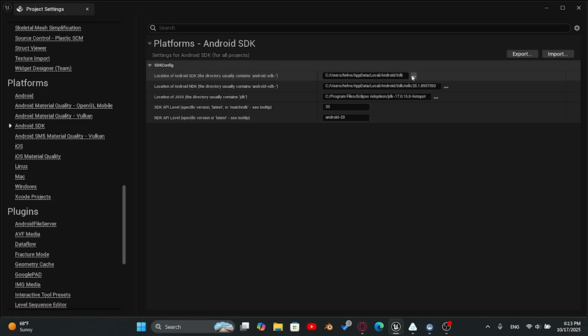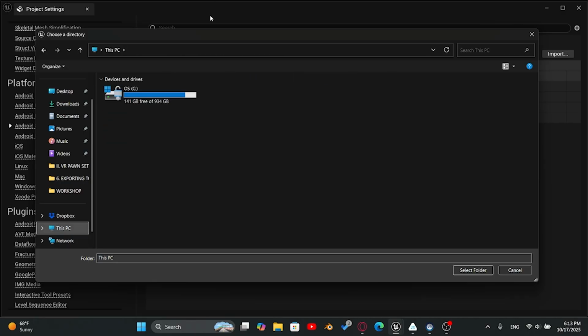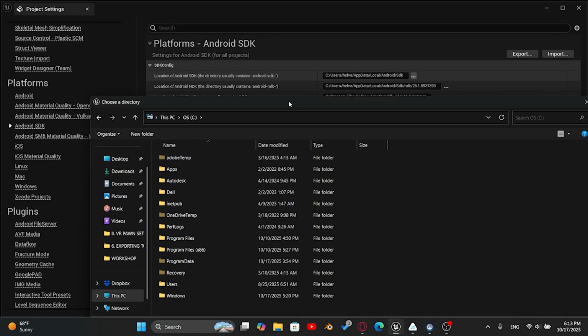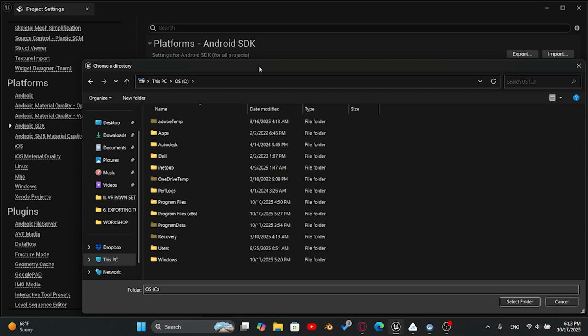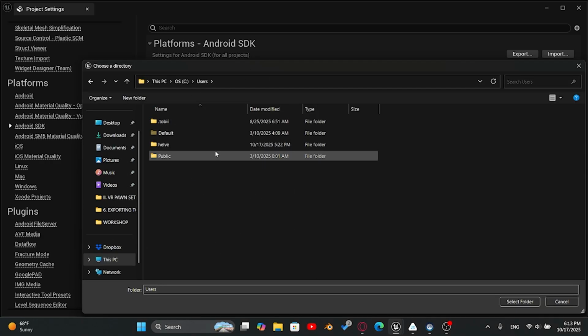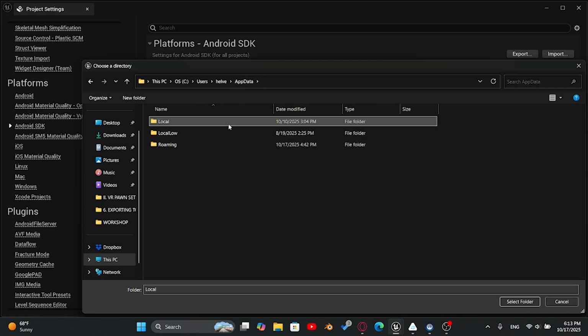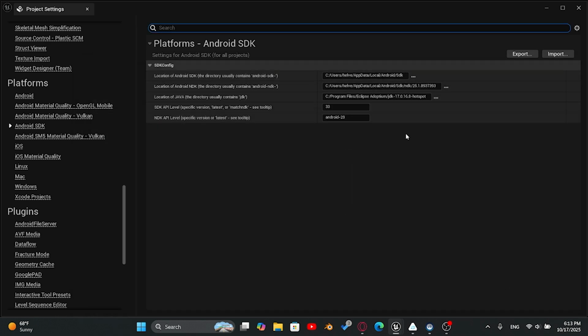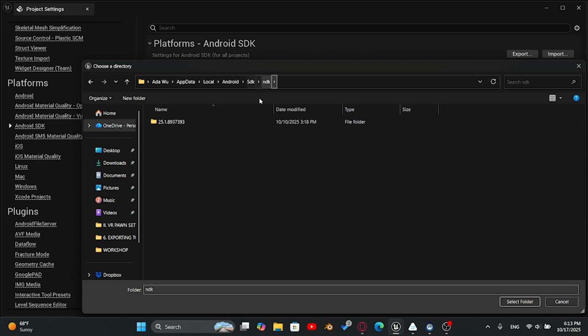So for example, here, if I go to the dot, you're just gonna follow the same file path. So this is for SDK. I'm gonna go into C, and I'm going to go into Users, my username, and AppData, Local, Android, SDK, and just select folder. And for NDK, you're just gonna select the subfolder inside the SDK folder.